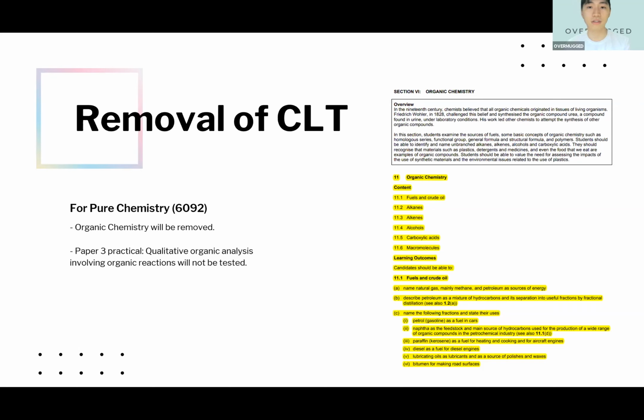Okay? Now, because organic chem is removed, the remaining 34 or 35 questions that you're required to answer, the weightage is even more heavy. It's nearing almost every single question is almost 1 mark. So let's say after your paper 2, you completely let go. You don't care about your MCQ at all. You just go party, right? Then you ignore your MCQ. And then when you take your MCQ, you make mistakes here and there. What's the impact of it? You notice now, before, when you get one question wrong, it's only 0.75. Now you get one question wrong, it's almost 1 mark. So that means if you make 5 MCQ mistakes, right, you're dropping from your A1 to A2, A2 to B3.